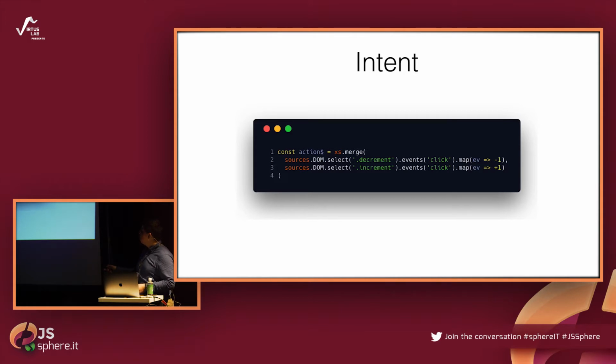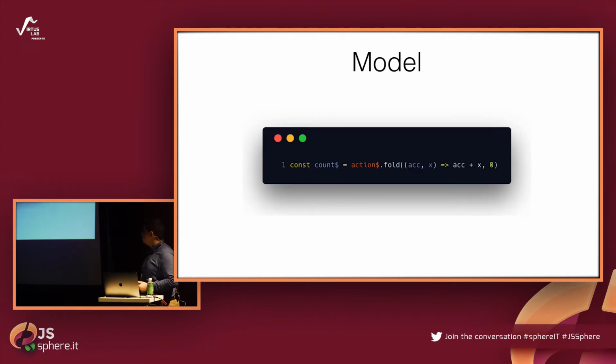So here we will have two streams that will contain buffers whenever a user clicks, and we want to change those buffers to -1 or +1. So this action will just contain a stream with -1 or +1 depending on the user clicks. So then we have a stream with -1, +1, we can work with that. So we can use fold.